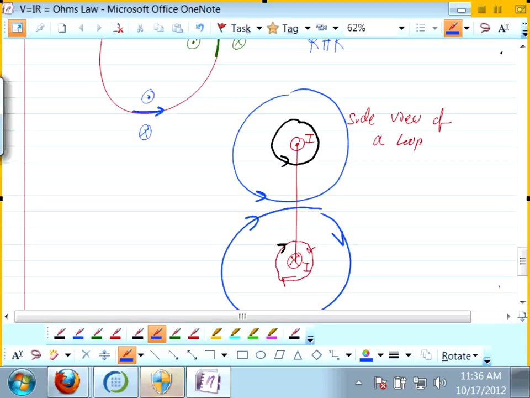And let's see, converging and diverging magnetic field lines. They diverge here. They converge here. We talked about converging and diverging magnetic field lines in relationship to north and south poles. Where they diverge, it is what we actually call a north magnetic pole. And where they converge is what we call a south magnetic pole. So our current loop looks like a magnet.